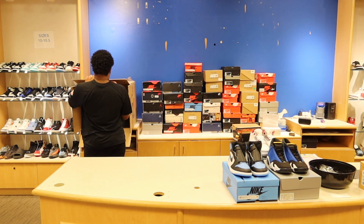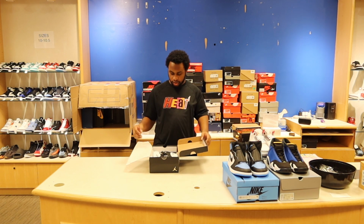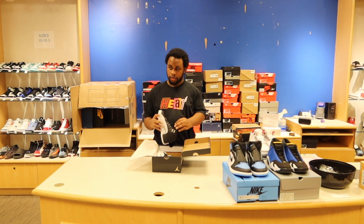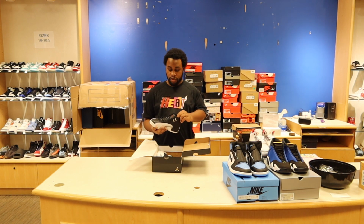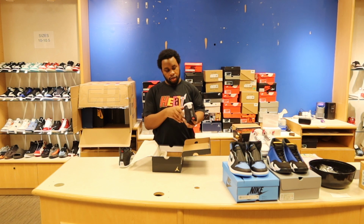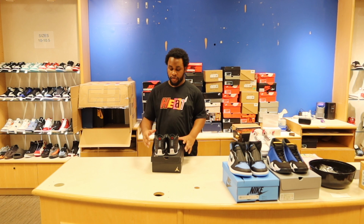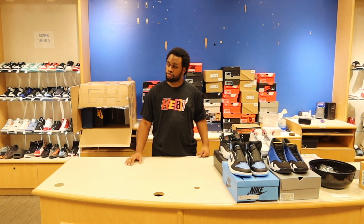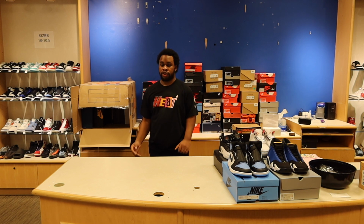All right, let's go with something that's not an 11. This is a size 6, GS shoe. Oh, wow. Got a Playoff 12 in a 6. I think I have a Playoff 12 in a 6, so I don't know why I bought this. What? Oh, it's a mystery box, obviously. I'm saying I bought this when I really, really wanted it. Size 6, Playoff 12. If you're just looking for something black and white and you want a Jordan, can't go wrong with this. So, 4 shoes in. I think the value so far is maybe $700, $750. Just an estimate.